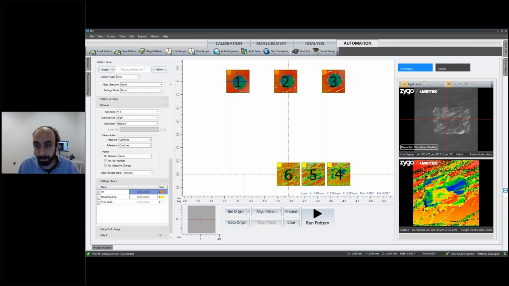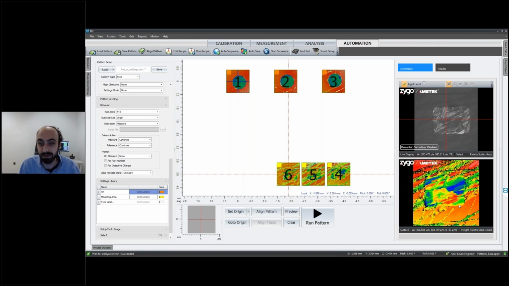Two-parter, actually. Do these features also apply to large aperture systems? And if so, with which measure modes? Yes, they're completely agnostic, so profiler or LAS. And the features are pretty much the same. The features are really only limited by the axes that you have available. And as far as measurement types, LAS has a large set of them. So this supports form and Acer form out of the box.